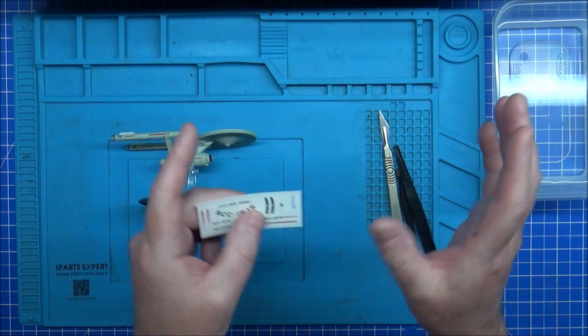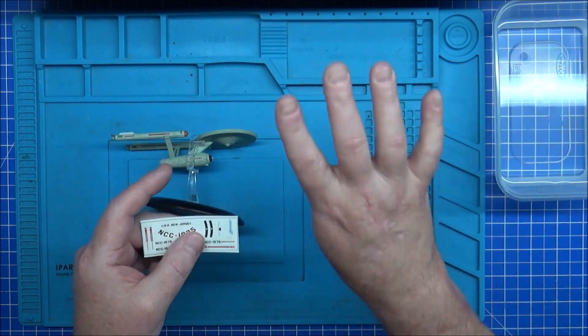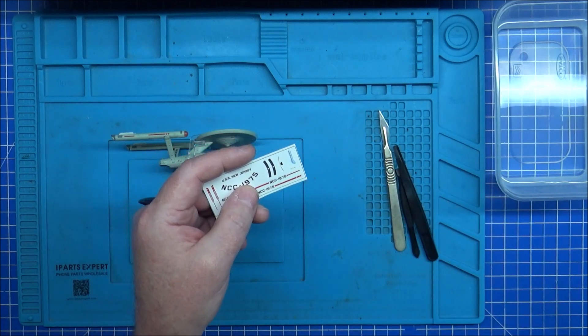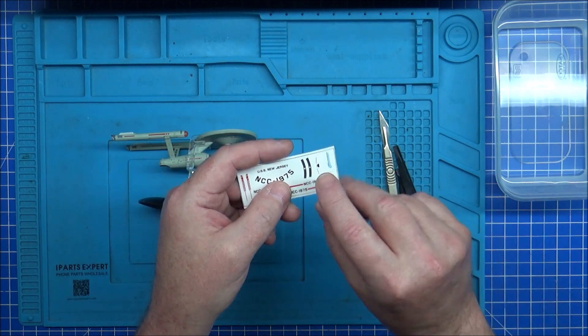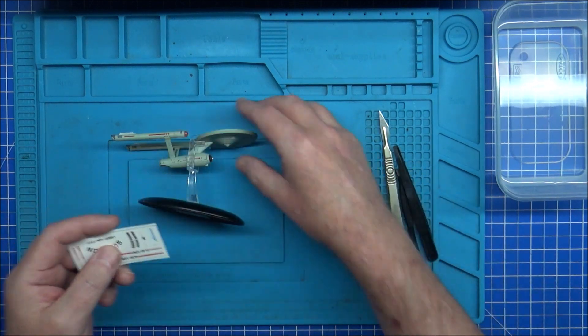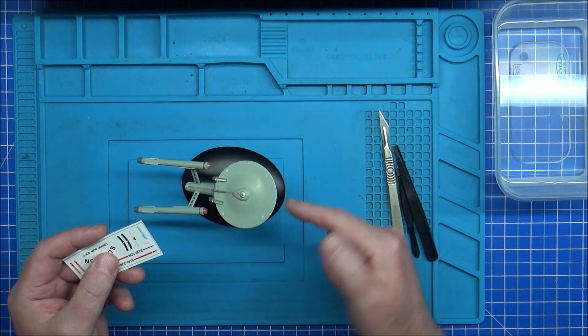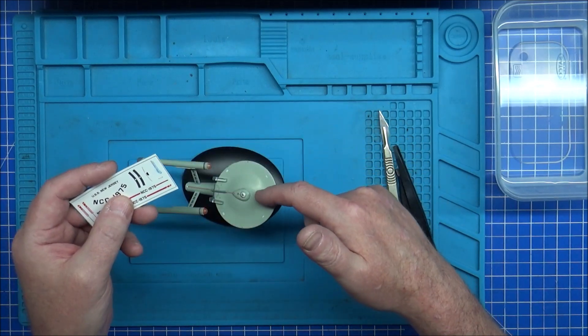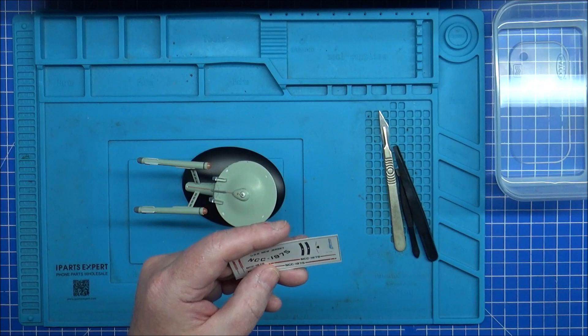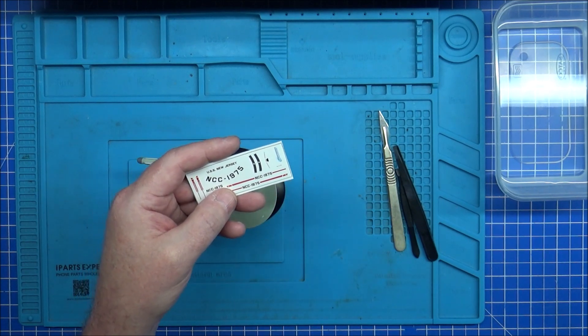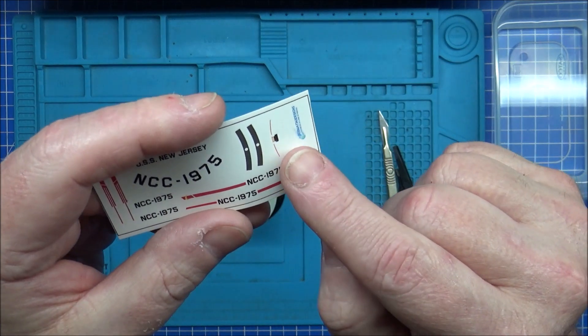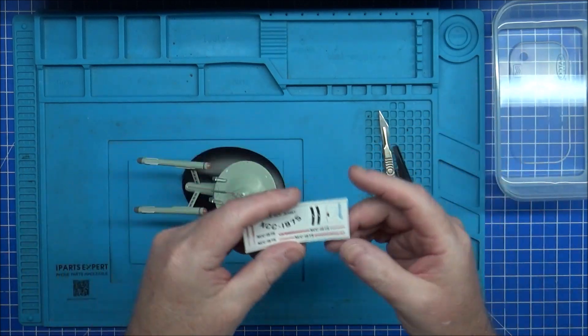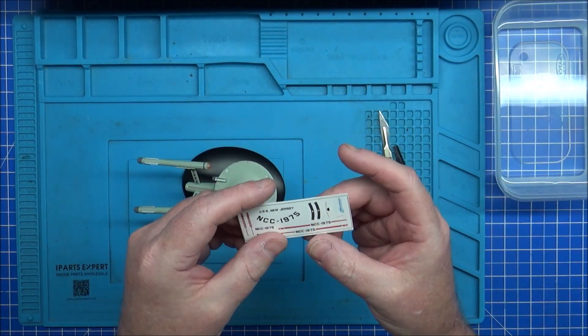I'm going to cut out these two here to fit on the nacelles. These two are for the side of the secondary hull. I'm not using those. And these three are optional. Now, if I've made a few model kits anyway, the best one is probably the Polar Lights one one-thousand. It's small, it's quite good, but you can do four different types of ship. But to these two black ones, it's either—I think it's the original pilot, which is—yeah, no, it's a second pilot version. And that at the front, so it goes around this light here, that light there, and on the front here.